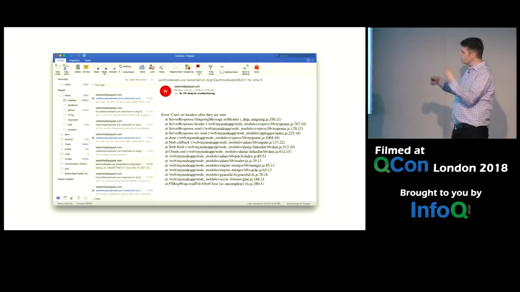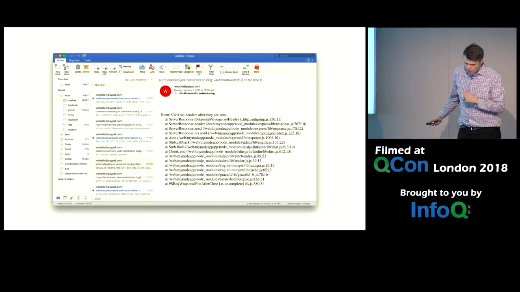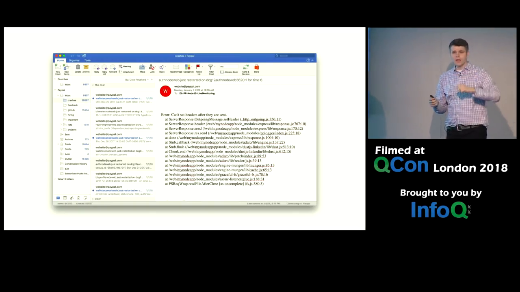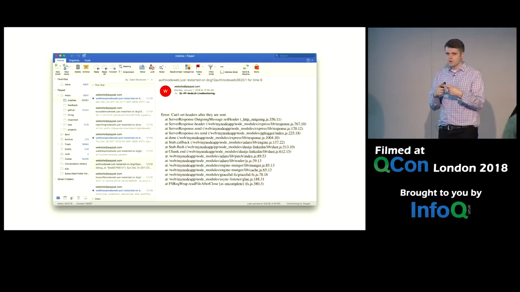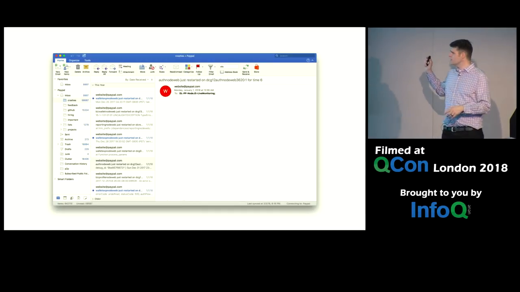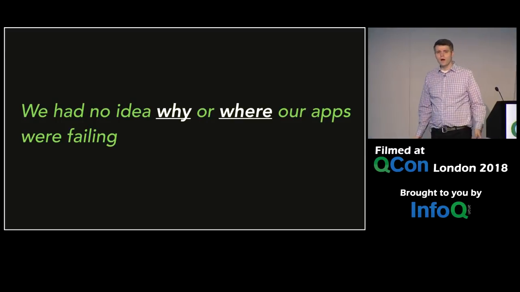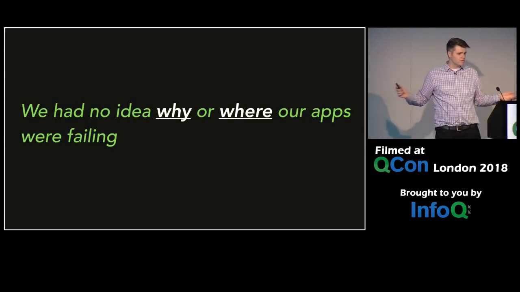But at PayPal, when we get a crash on our servers, they'll send us an email. They'll say, OK, we pulled this out of your error log after your crash. They'll tell me what server crashed and how many times it's crashed. Works pretty well. But in this particular case, the emails were empty. There was nothing there. We had no idea why our app was failing or where it was failing.